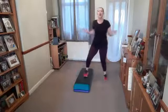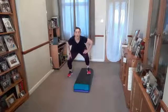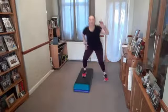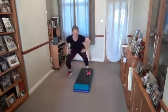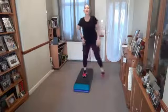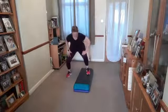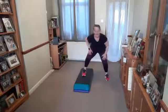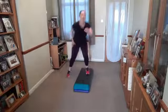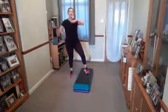Nice and deep. Don't just stand and wiggle. Squat. Take it deep, deep down. Begin. Press. How low can you go? Two more the same. Wide is comfortable. Single, single. Low. Press the heels out. Don't lean. You've got to lengthen. Chin up.